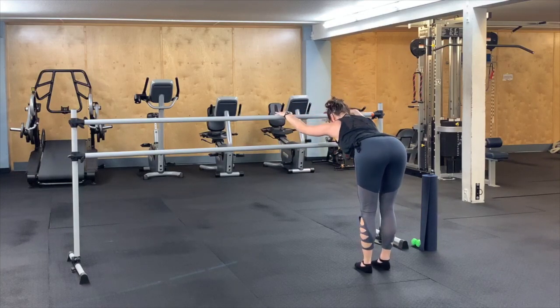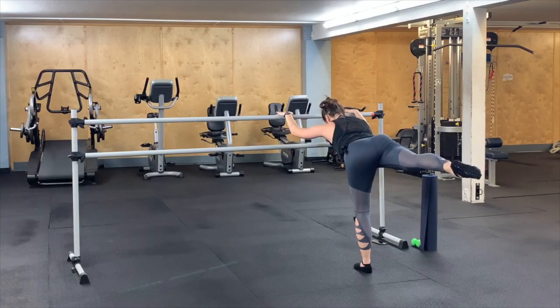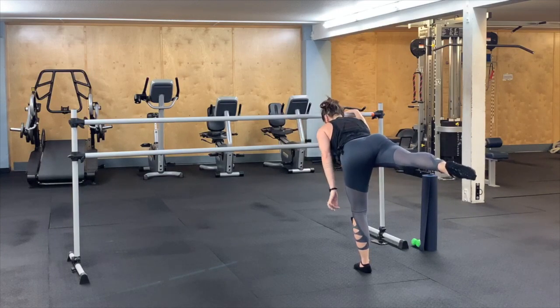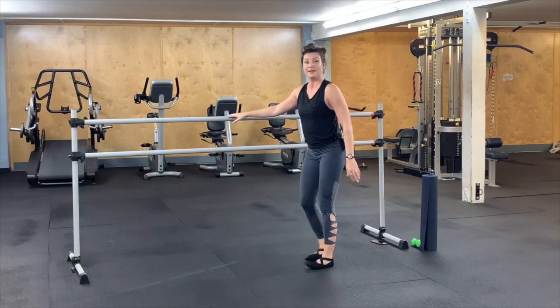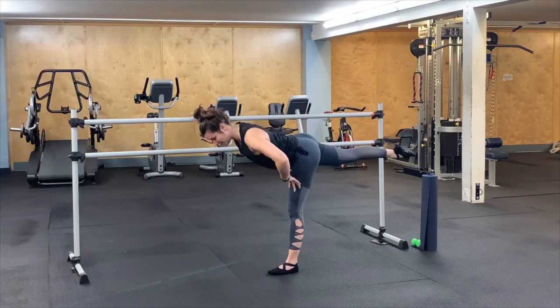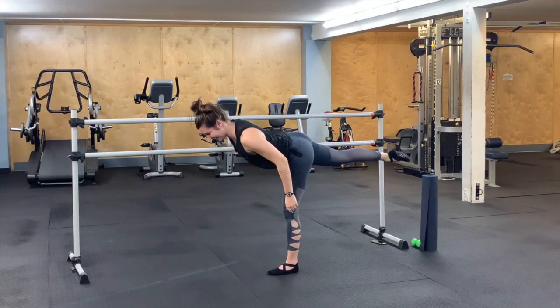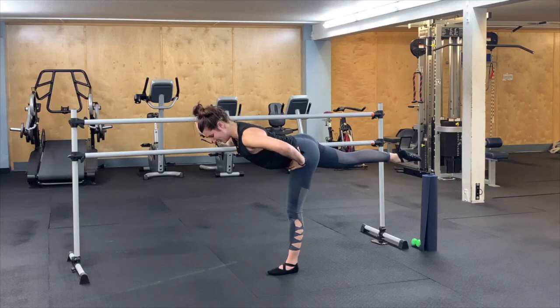Hands gently resting. Then we're going to inhale, lift the right leg nice and high. The toes are pointing straight back. Leg is as straight as I can possibly get it. Good. So that right leg's lifted. Gentle bend in the left knee. Both hands are on that bar. Good. So, nice engaged core, holding that spine nice and straight. We're going to do our full leg taps.